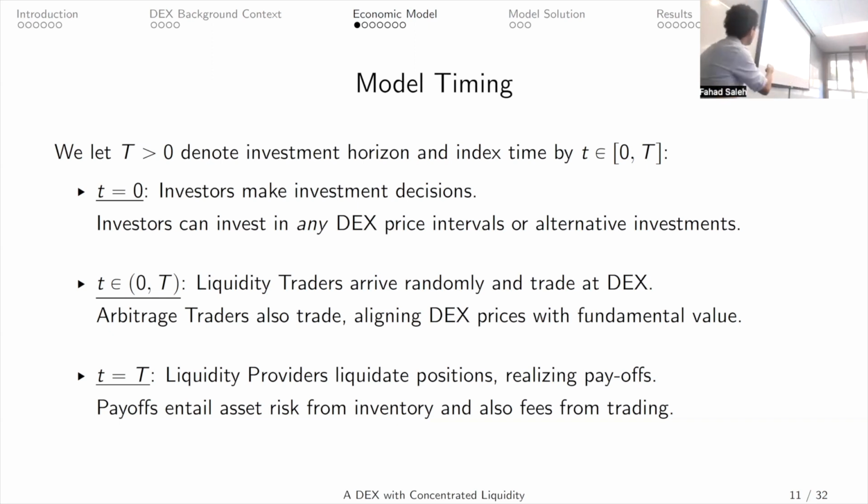So essentially, in between this initial time 0 and when you are going to pull your liquidity at capital T, there are going to be some liquidity traders that arrive. We're going to assume this happens randomly, as in life. But this is why you're doing it, right? You wouldn't just provide liquidity if nobody's going to trade in the first place, because then it's a waste of your money. So intermediately, you're going to have liquidity traders coming in randomly and trading.